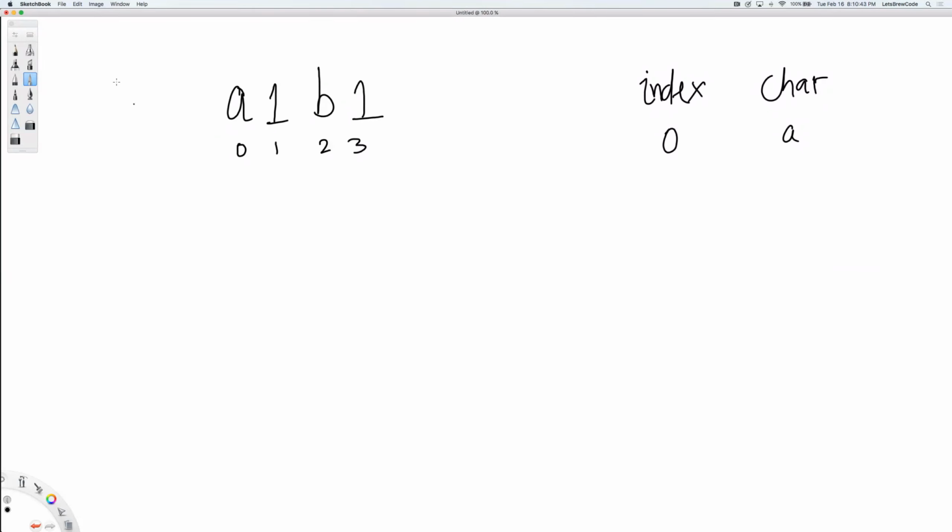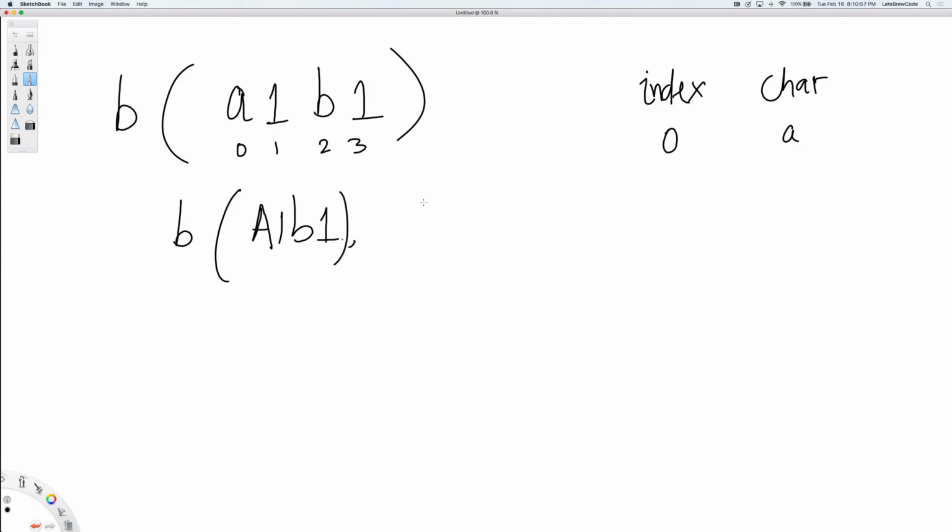Suppose I'm saying backtrack this guy. Then there are two possibilities here. We can say backtrack a1b1, or backtrack A1b1. Then we go to the next character, so the index goes to 1. What is this? This is a number, so there is nothing we need to do.